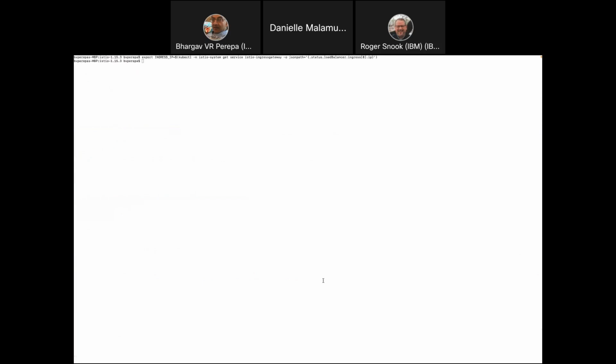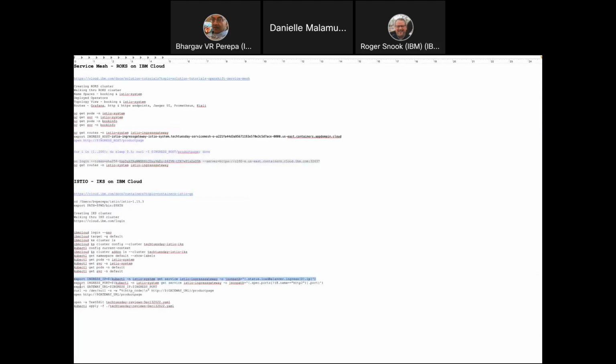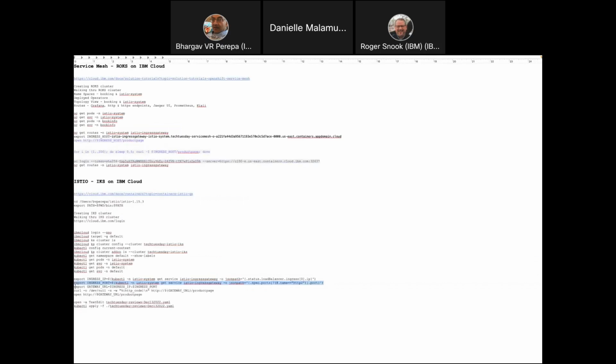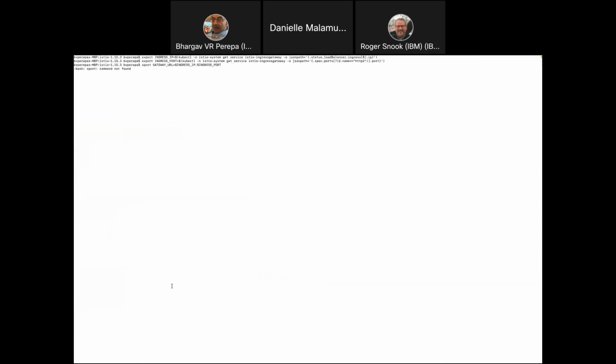I'm exporting my ingress IP. I'm exporting the variable for my ingress port. I now have my gateway variable defined. I didn't define, I just missed E. Okay, now I have.